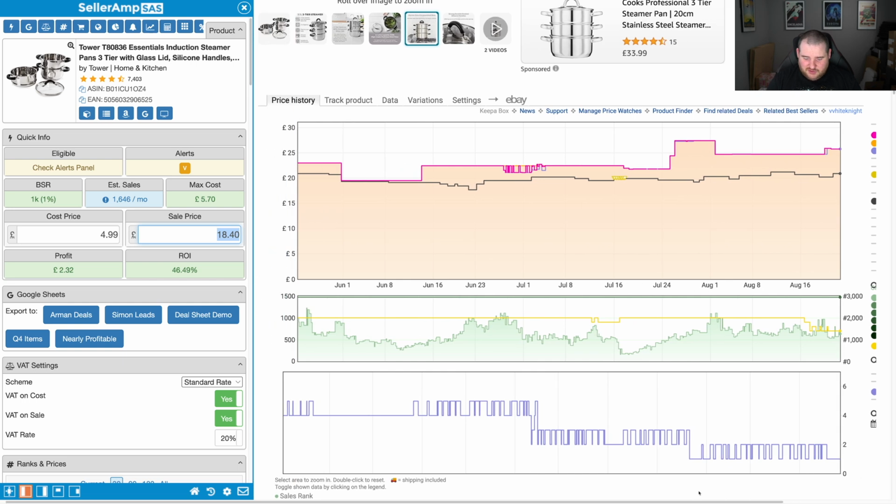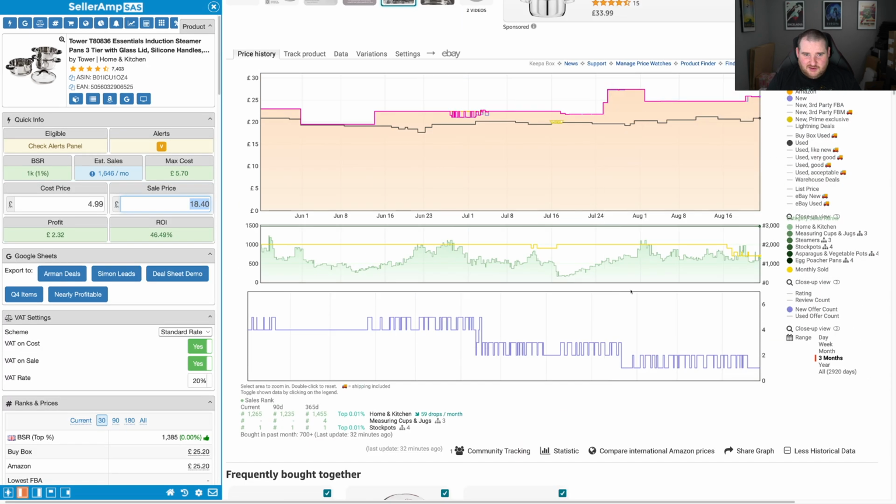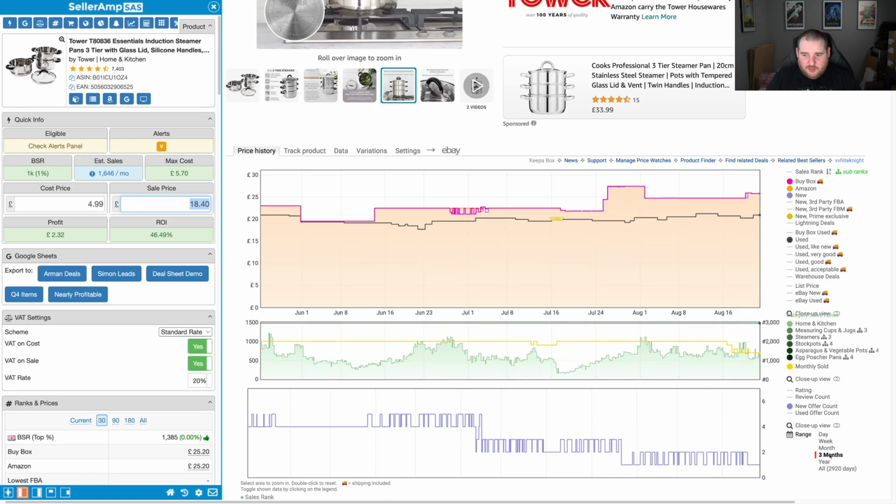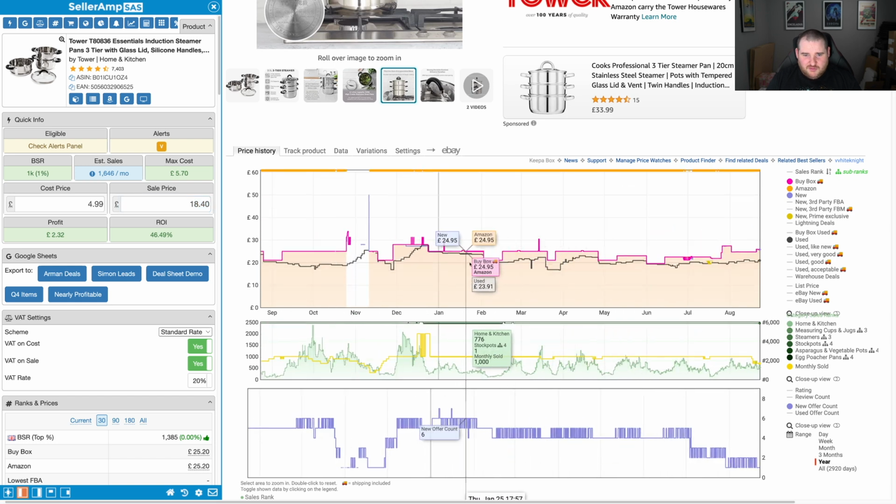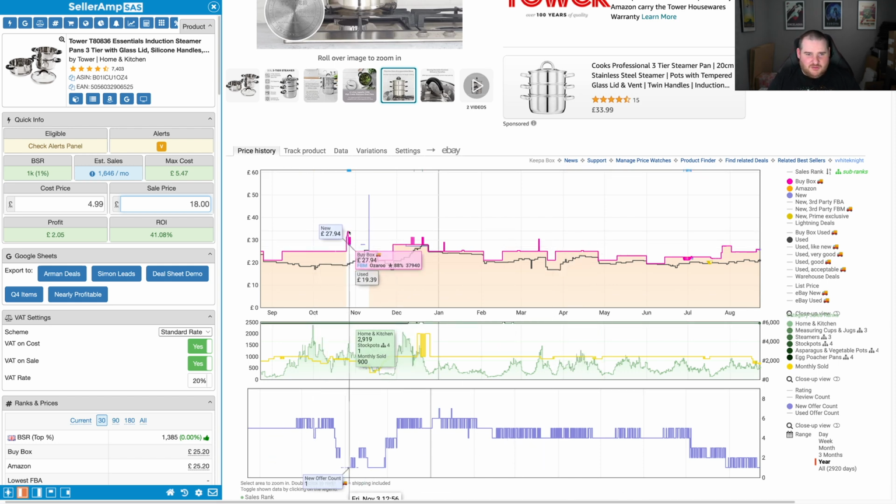I'm going to have to zoom out just a little bit here so I can actually get access to these links on the right-hand side. I'm looking at the 3 months. I'm looking at the year. I'm just trying to figure out what's the min and the max price I see this thing going for. Now, the minimum is pretty easy, to be honest. You're going to be looking around the 30% ROI. Interesting. This one's going crazy. Cool. Yep. Okay. But then the maximum, which is the important one, is I'm looking at what's the dream price that I can get here.